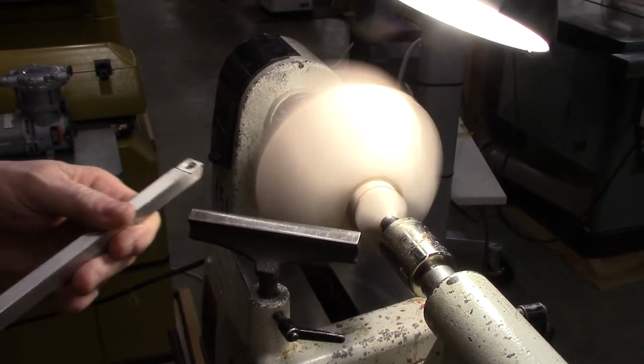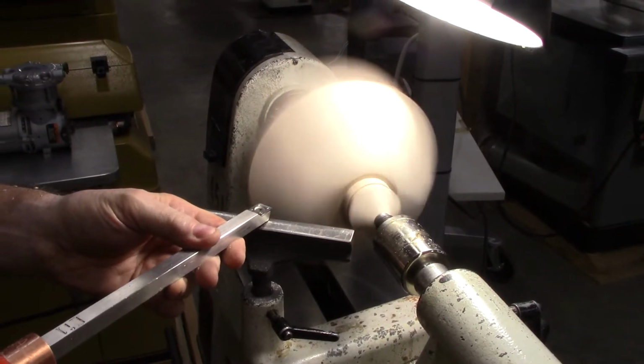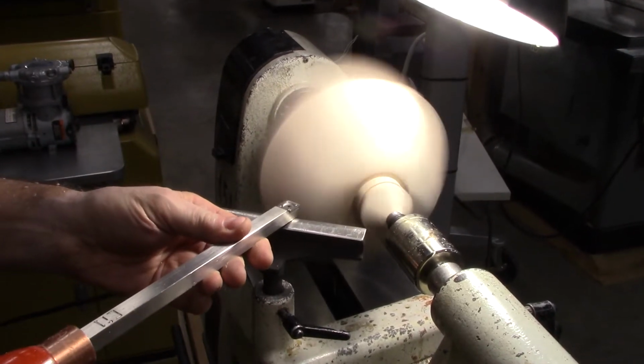Now what I'm doing is I'm not watching where the tool is, I'm watching at the top. Once I get my tool positioned, then my eyes go to the top so I can see what the shape is starting to look like and what I'm taking off.